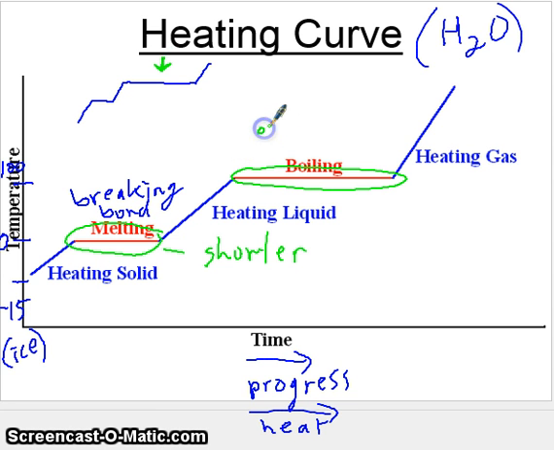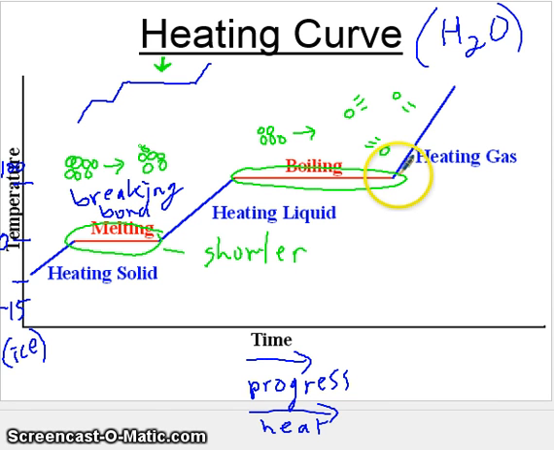Remember here, what we're doing is we're completely breaking the bonds. Completely. There are no more bonds after we're done with it. Here, we're simply loosening the bonds. So here we're going from a solid, say, to a liquid, which the molecules are a little loosened up, but the change isn't that drastic, is the idea. And then after we boiled all of it, then we would heat the gas. In this region, we're heating the gas, energy is going in.